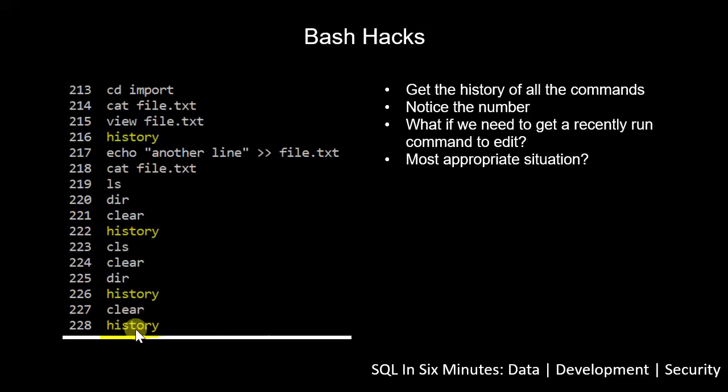But if you have extended history and you want to go back and run a command, one of the things you can do is run this history command, as you see here, and you can get the past history. You'll notice this history command comes with line numbers. This is going to be very useful because we'll be able to access these. So we can get the history of all the commands.